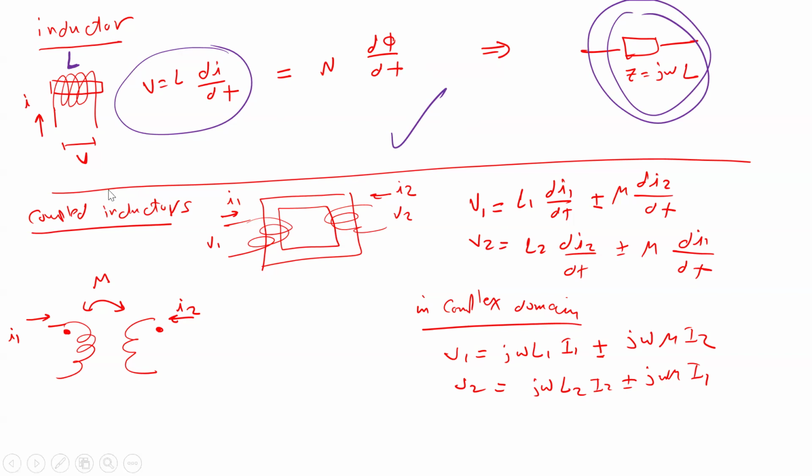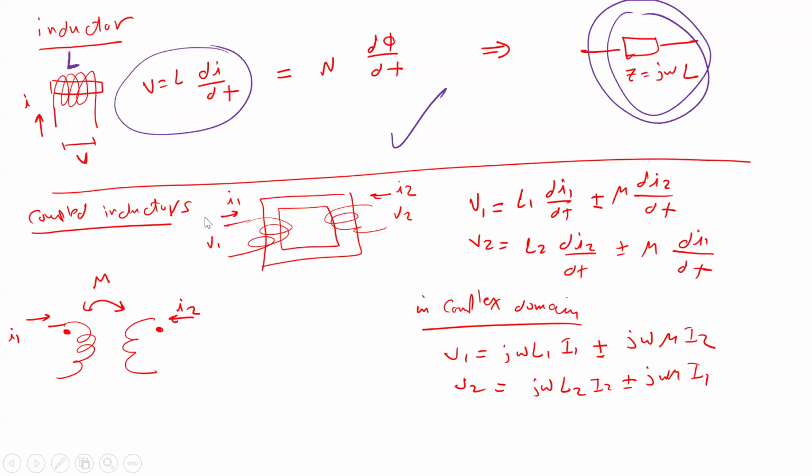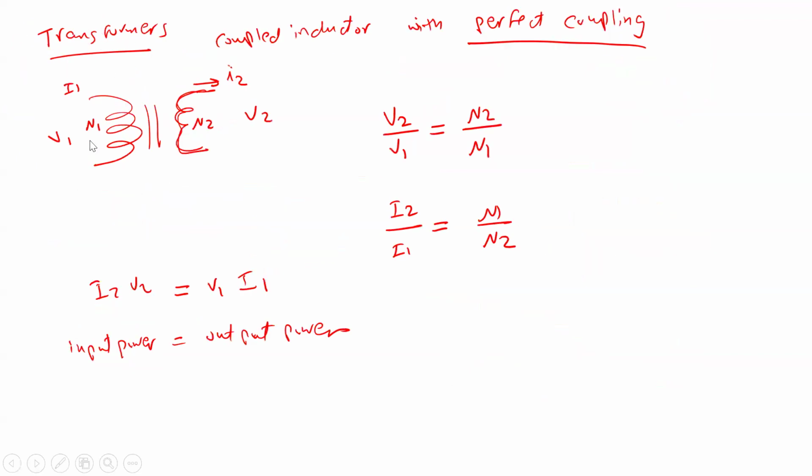I already explained this last time, but I want to make a very quick revision for coupled inductors and transformers. And then, for what we have in this chapter, I'm going to explain examples. Until now, I didn't explain how you can analyze the circuit if it has coupled inductors. That's what I'm going to explain: how can you analyze AC circuits if they have coupled inductors and also transformers?